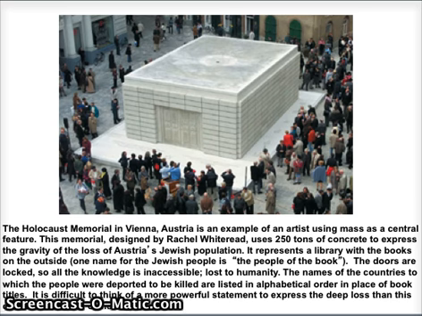Now this is an interesting use of mass where the artist has made a solid granite, I think it's granite, it might be marble, no, it's concrete, 250 tons of concrete as the Holocaust memorial. And all of that checkerboard pattern, the squares, the rectangles in the side of this shape are designed to represent books, because the Jewish people are known as the people of the book for the scholarly aspect of the religion.